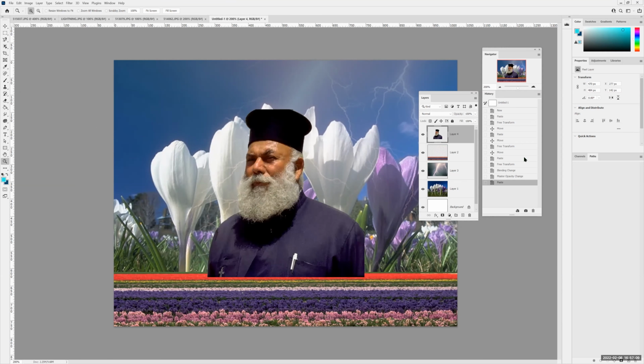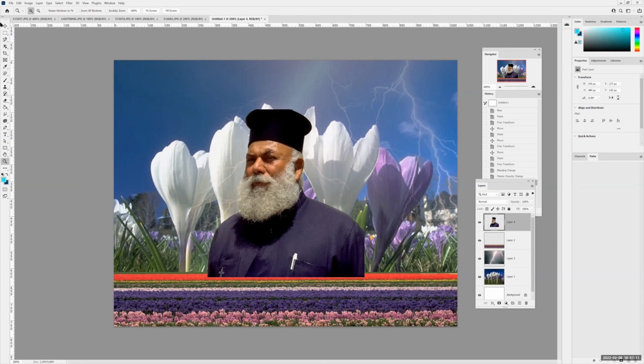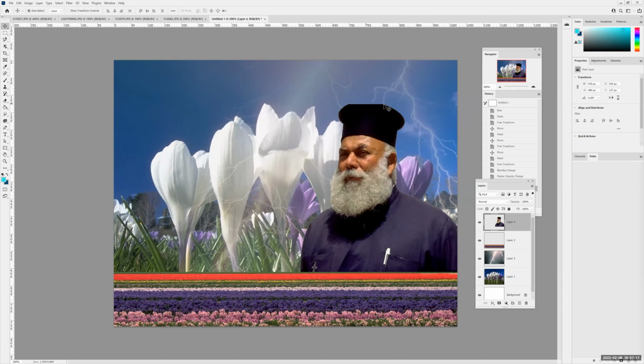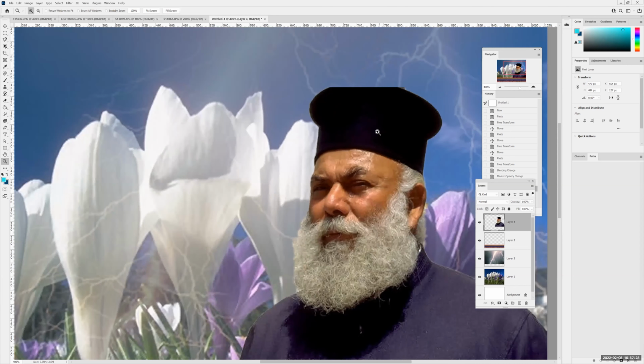And so his hat's kind of cut up a little bit. Let's move him over to the right here. And we'll put him right there like that. And I could fill in the top of his hat with a solid fill. Let me show you this. What I'm going to do here is I'm going to make sure that layer is selected. I'm going to zoom in here.